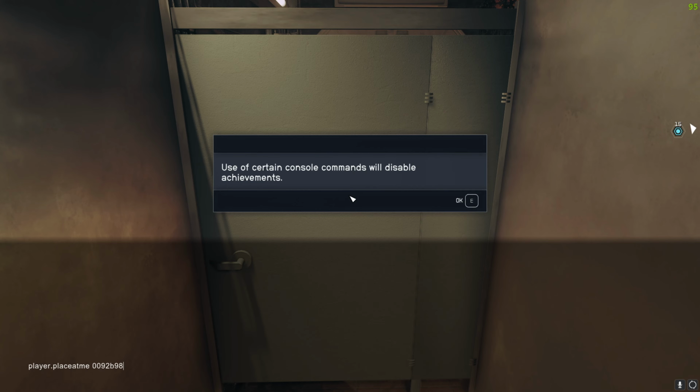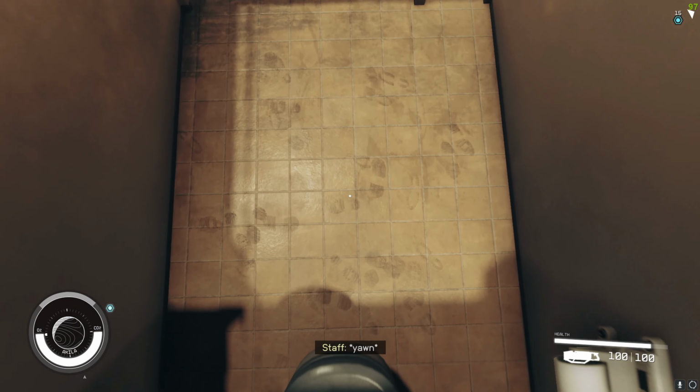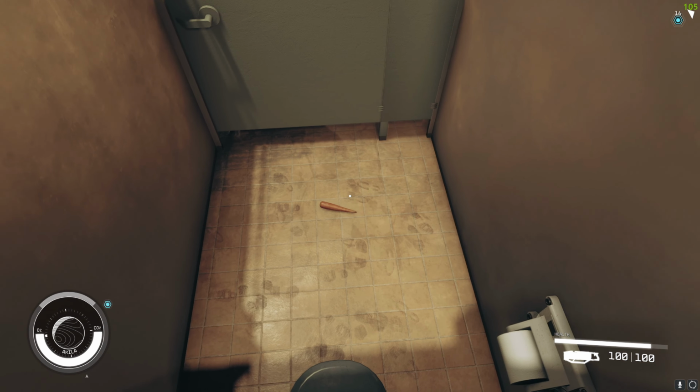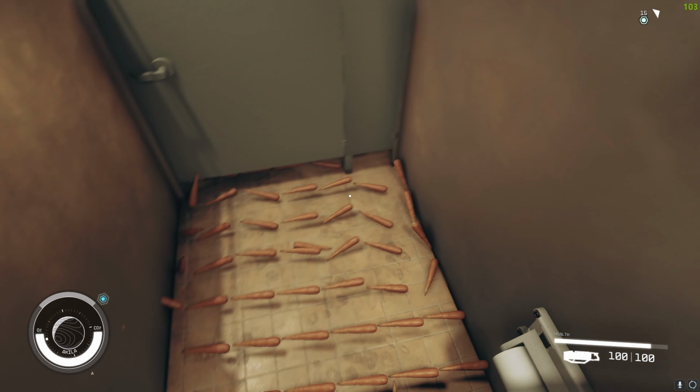O092B98. And that should be a one carrot. Wait, where is our carrot? Did we spawn a carrot? There's a carrot. Alright. Let's fill this room up with some yummy, yummy carrots. Start off with 100.